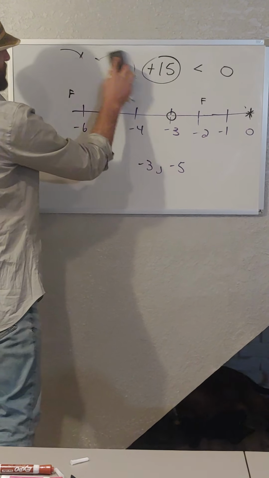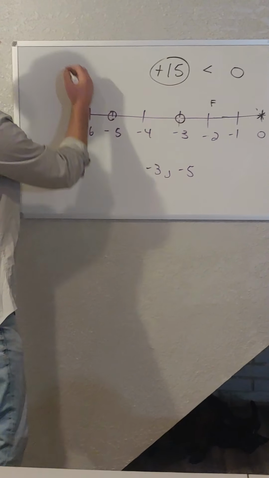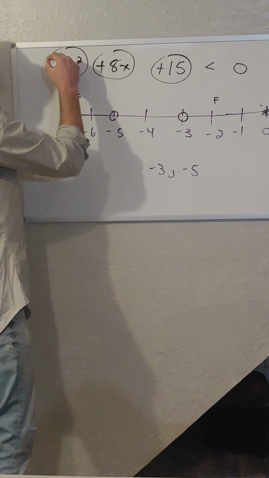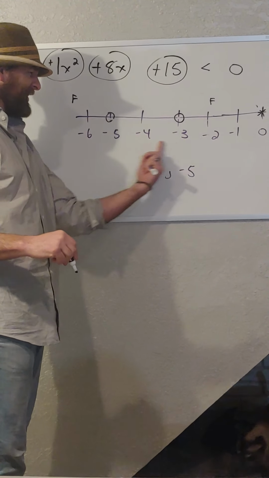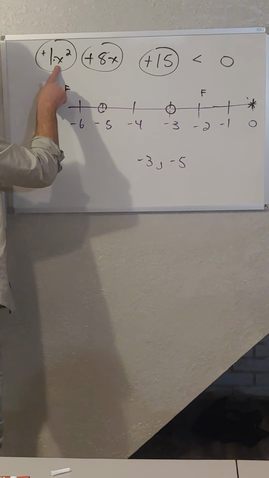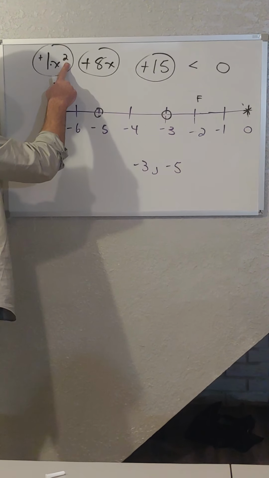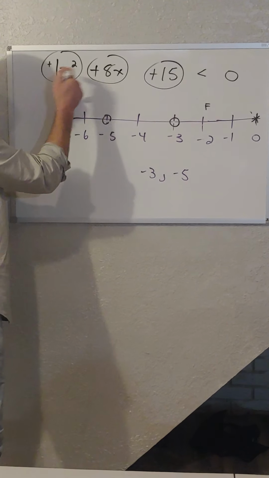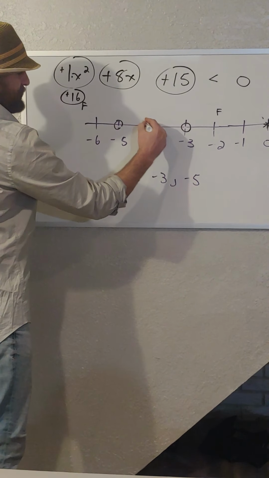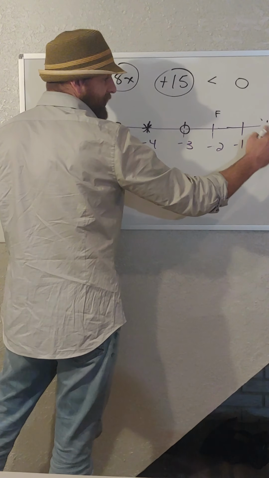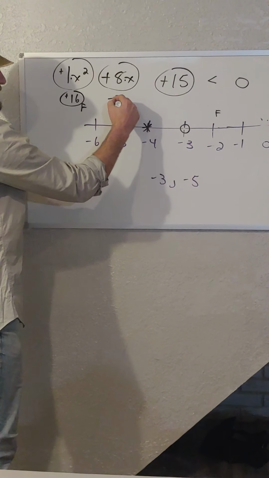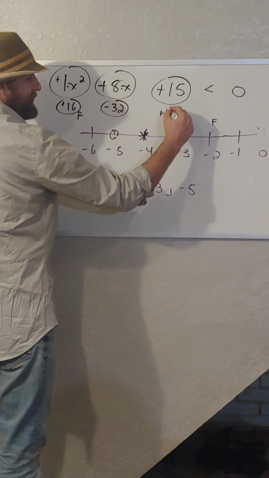And now we're going to go back up to our original problem. I'm going to pick another point in between here somewhere. I'll just go with -4. So -4 to the second. Remember, a negative times a negative is a positive. So it's going to be 16 times 1, which will give you 16. And again, this is my new test point that I'm using right here. We already used this test point. Positive 8 times -4 is going to be -32. Bring your positive 15 down.